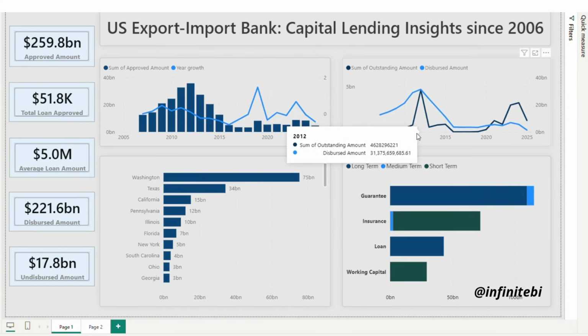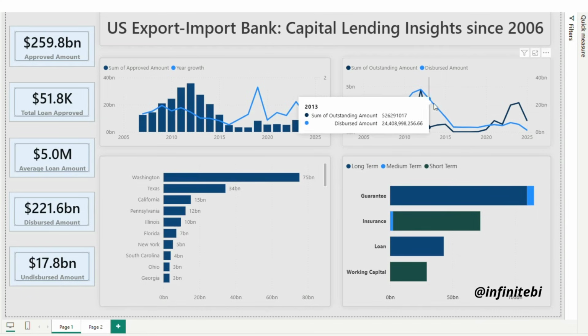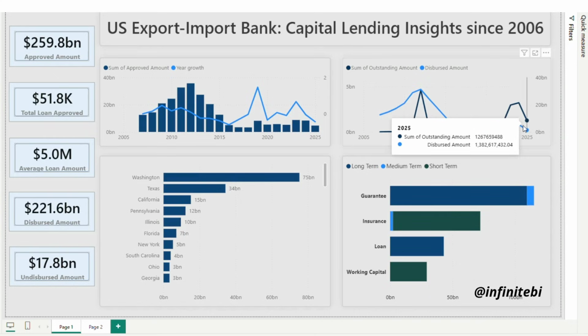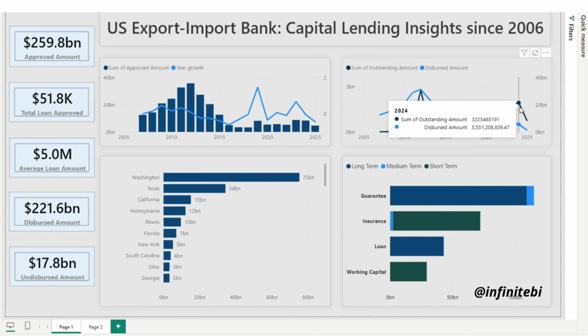And this one on this side is the outstanding balance versus disbursed amount, and we can see the outstanding balance for 2025, which was like the beginning of 2025, so it's not, well, we say 2024 here. So the last data was 2024. Yeah, I remember that was like two years ago, so it doesn't actually have the 2025 data on it, because that was two years ago, right?